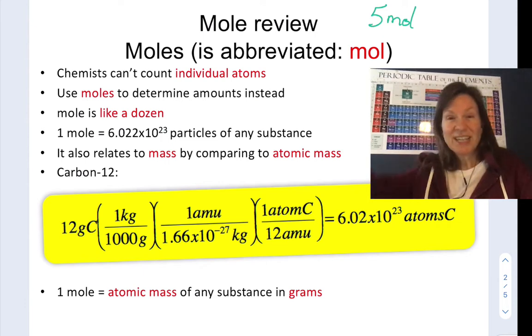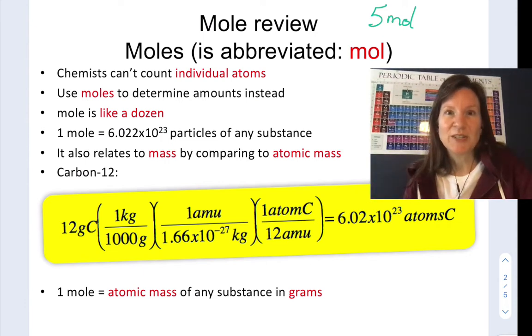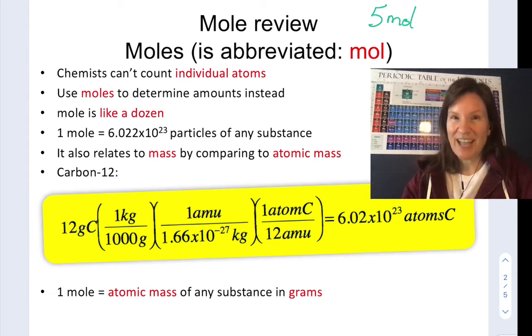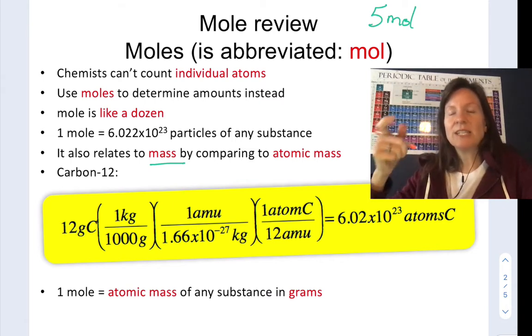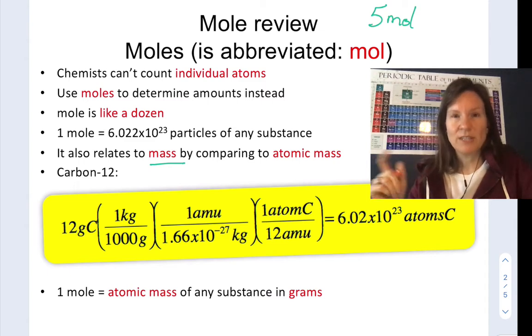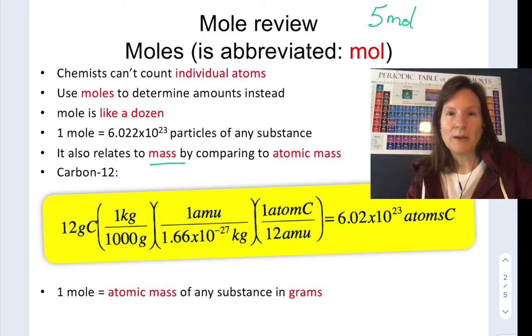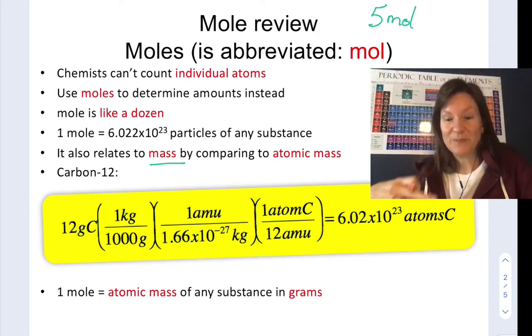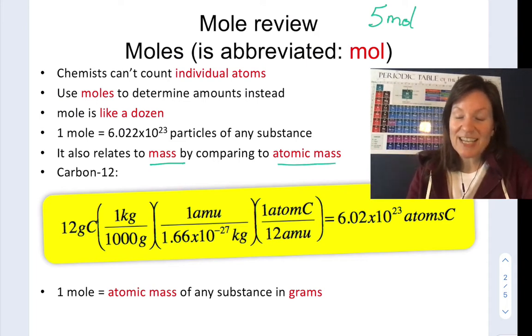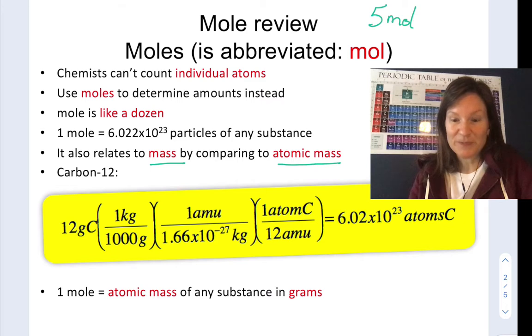Okay, because I can't go into lab and count, as I just said, but I can go into lab and get the mass. So what the mole actually allows is we have this bridge that allows us to go from counting to massing, which is what matters in chemistry. Okay, so not only does the mole mean I have this random number, 6.02 times 10 to the 23, it also means I have a certain mass of my material. Okay, and specifically, it is the atomic mass of that material.